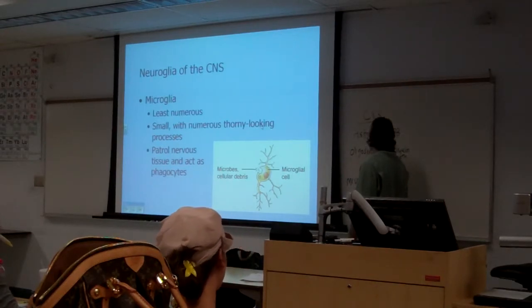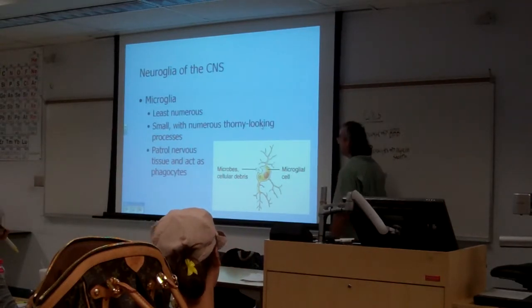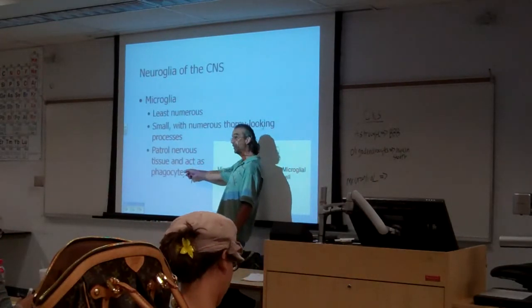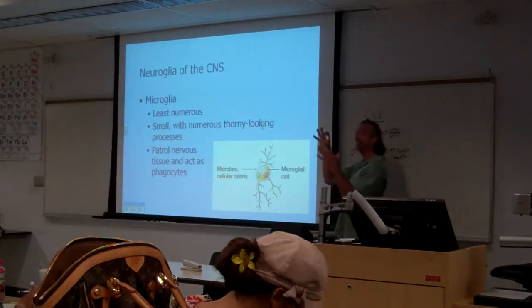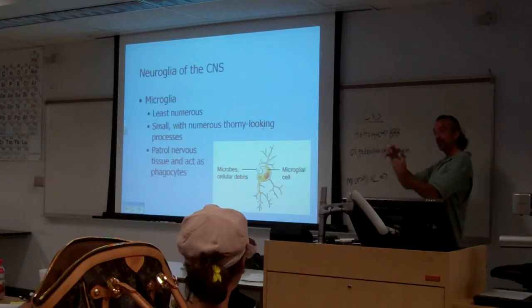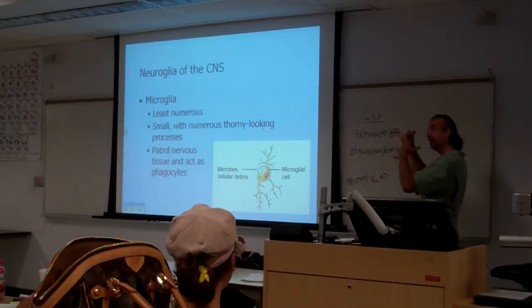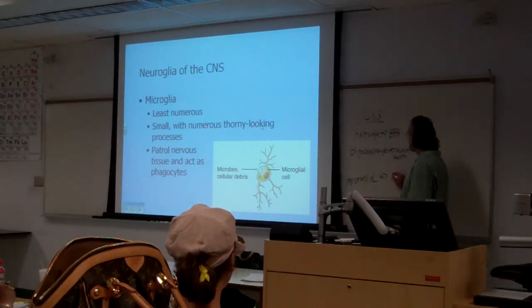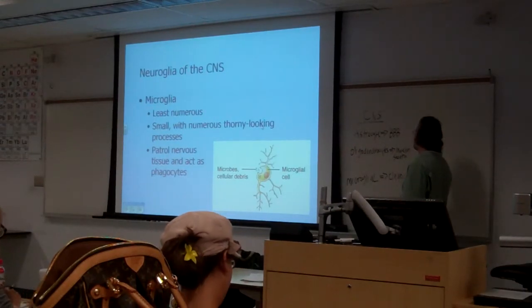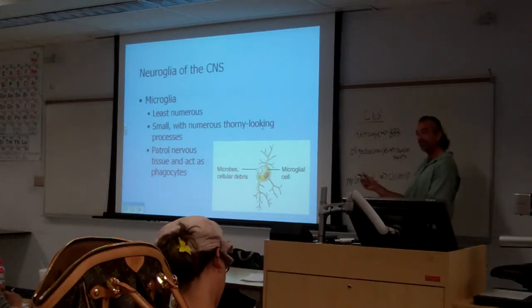Okay, what you want to know with this little guy over here is, it says that it's a phagocyte, which means it does what? It eats stuff. So it cleans up the tissue. It's like a big trash compactor eating up stuff. So we'll put that one: it cleans up the tissue. It's phagocytic. It likes to eat things.